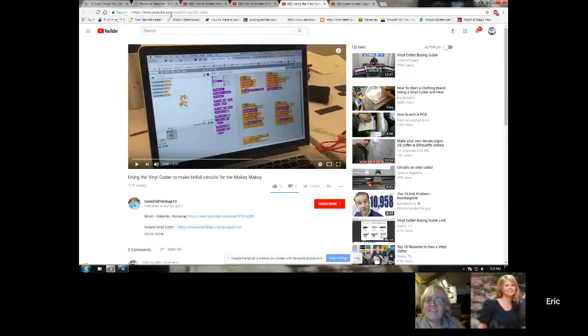They were doing a really cool keyboard where they had laser cut some acrylic and other things as far as the faceplate.